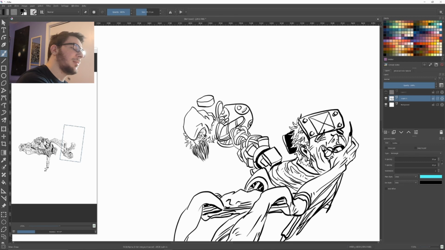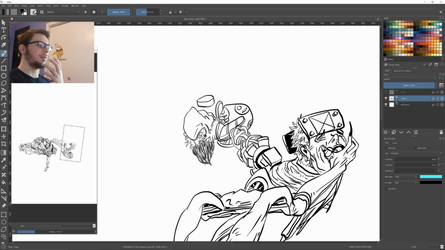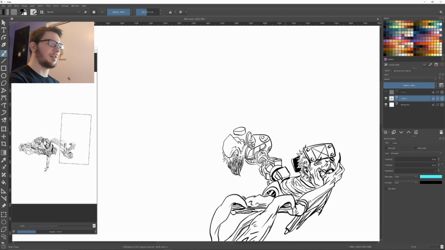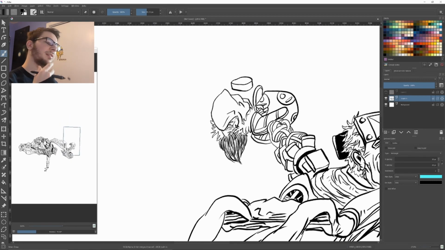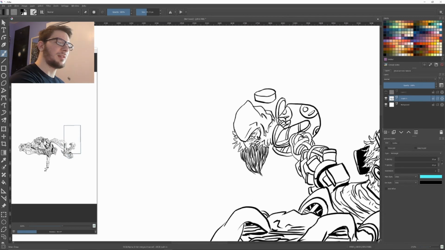I'm making his beard almost a darker tone because of how close my lines are together, as well as it making his beard look a little more intricate, or a different texture than the fur around it. So that's another way of adding different elements that are very similar next to each other.